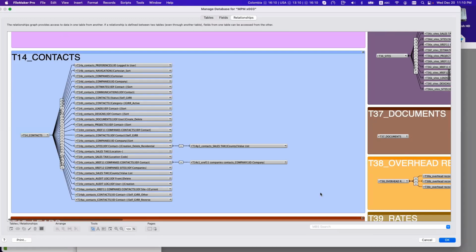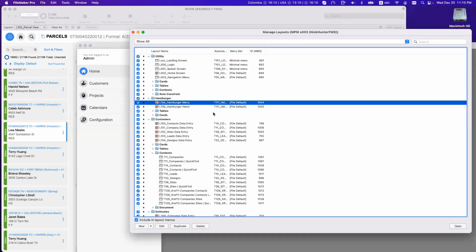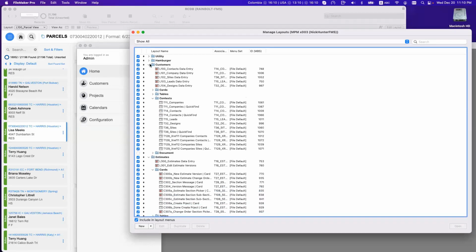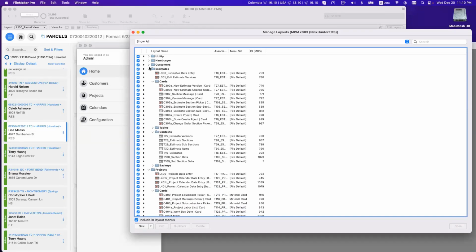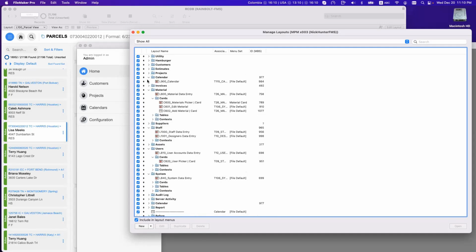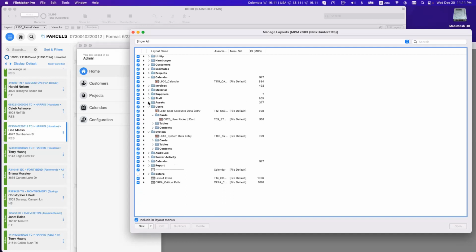Than layout naming. Okay, so you have a layout naming style, let's say. If you see that, you can see I have all my worlds here: projects, material. You have pretty much all the worlds that I showed you.